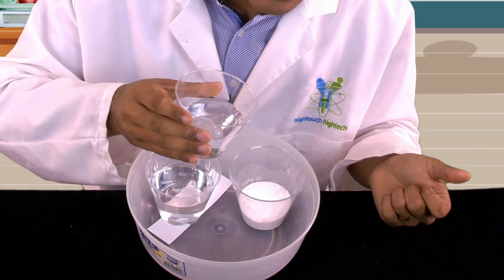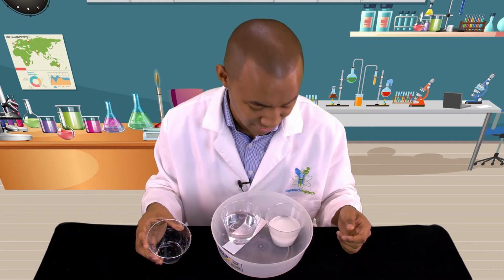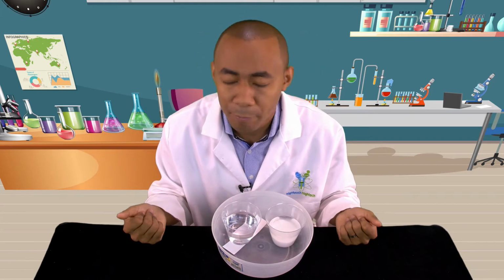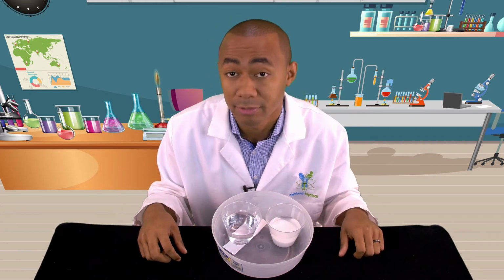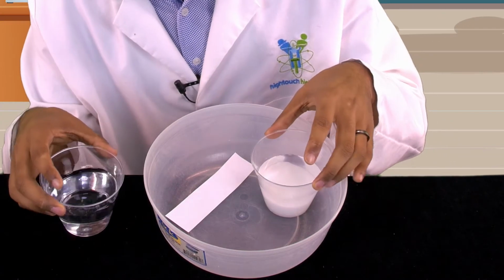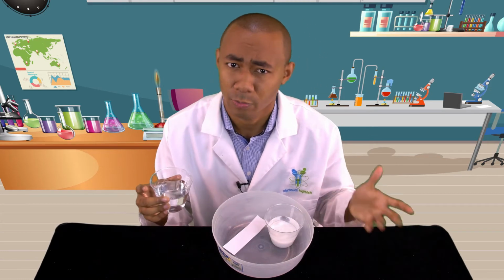Ready, get set, and ta-da! Ooh, not really anything is happening, right? It didn't turn into my rabbit. Anyway, so we see here that my prediction was wrong. It did not turn into ice or a rabbit, but it was actually just water, okay? But you could redo the scientific method again. You could make another observation of now that it just looks like water and whatever powder this is, and I still have another cup of what looks like water. We still have that observation.